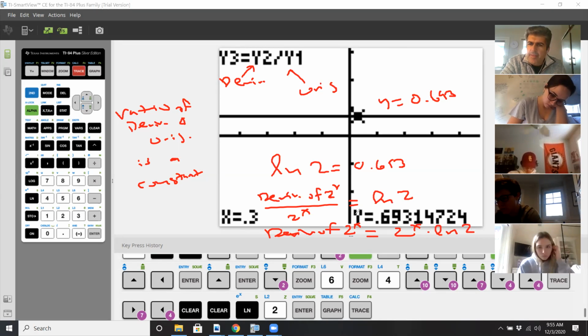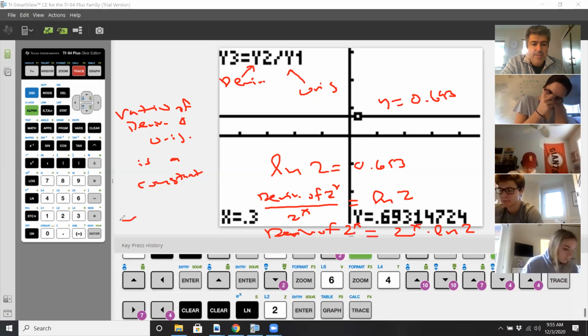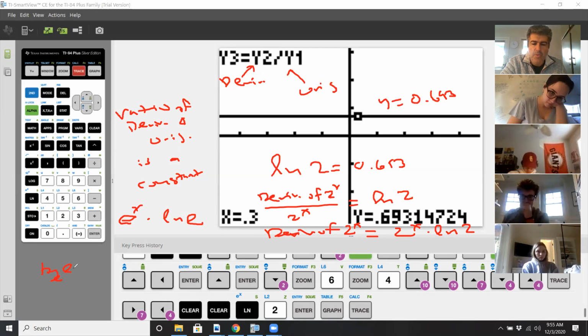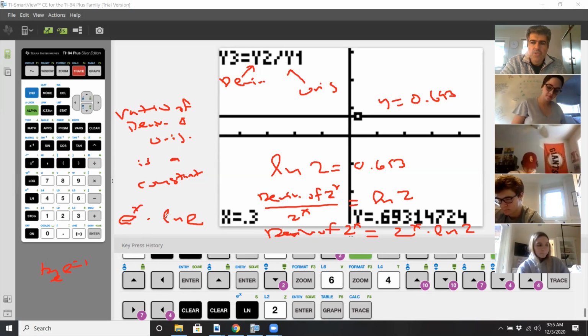Now, why didn't we do that for e to the x? We did. I just didn't show it to you guys. Anyone want to tell me what natural log of e is? This is why I probably should have done the log review with you guys, if you may have forgotten from last year. It's 1. Natural log of e is 1. That's because natural log is base e, and whenever the base and your input are the same, it just equals 1. So actually, we did do that. We just didn't show it. So the derivative of all exponential functions is going to be itself times natural log of its base.